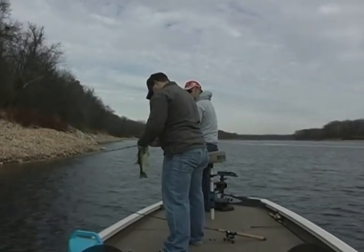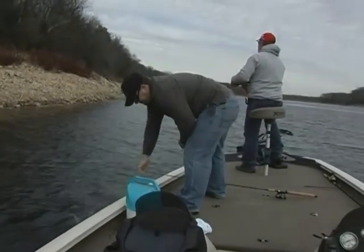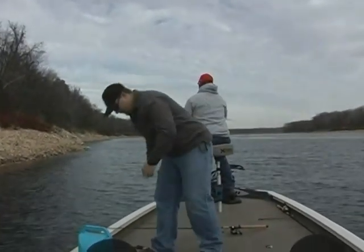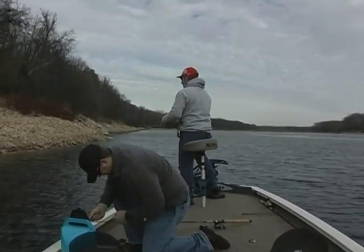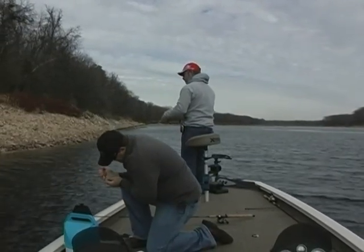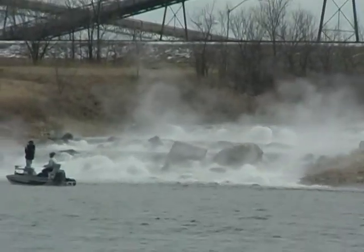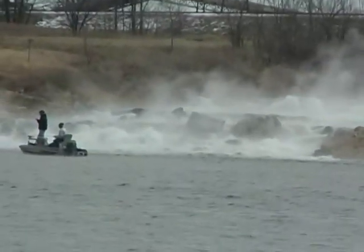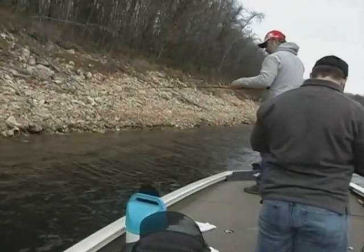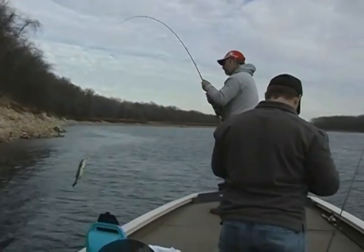There's pliers down there behind you. Right out on the main lake. You just throw that bait out there and just kind of leave it slack. Let it swim. Check it once in a while by picking your rod tip up. Most of the time you'll see them jerk your slack out of your line when they hit it. He's a little one, about the same size we've been catching, man.